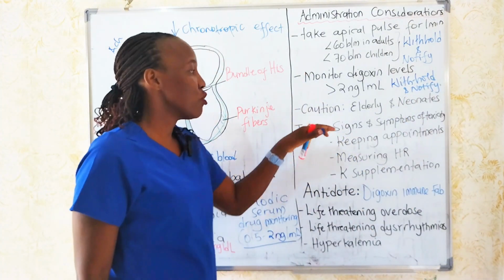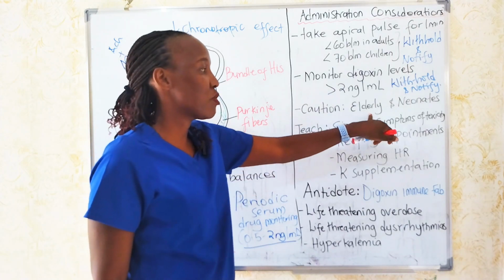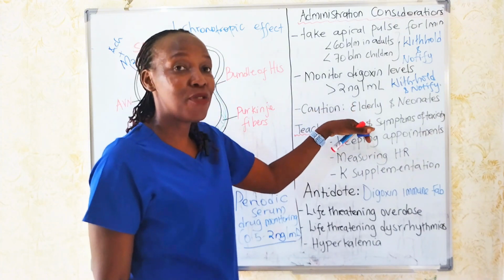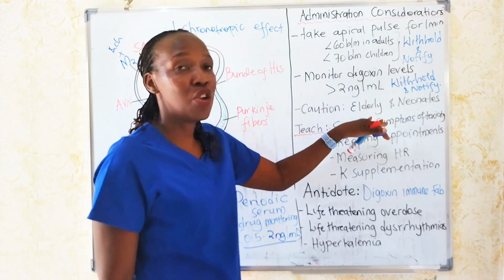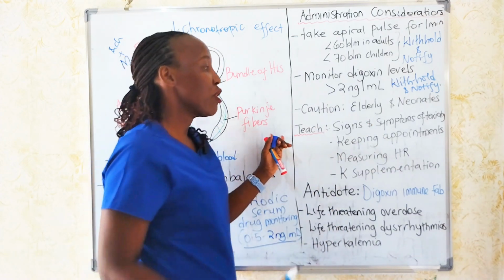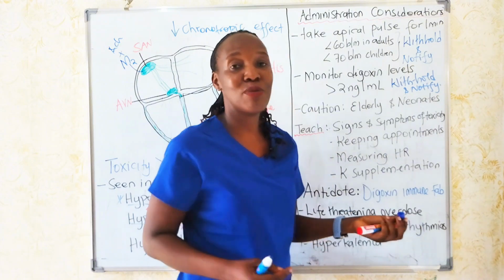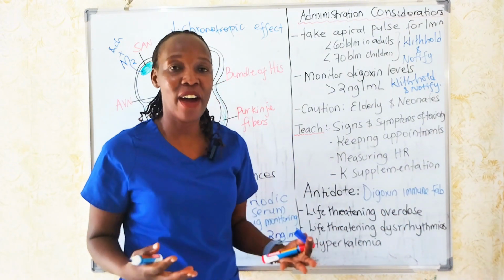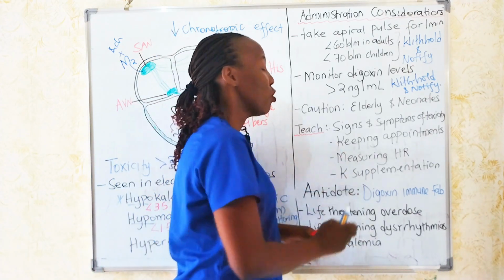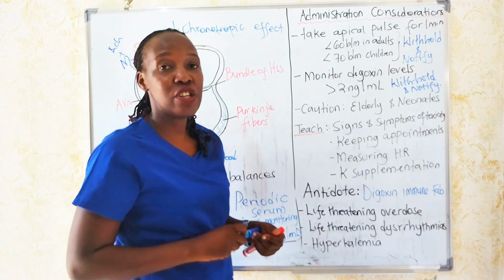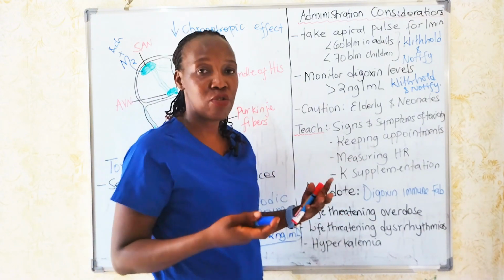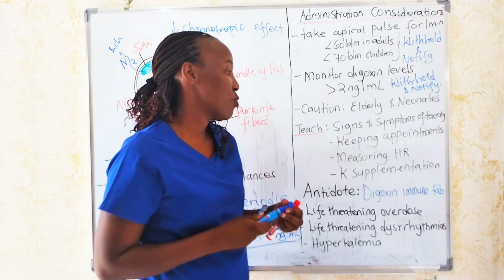And then of course we need to exercise caution when we are giving these drugs to the elderly and the neonates. In fact, among this population, you want to monitor for adverse and toxic effects closely. Then in terms of our teaching, we are going to teach the patients about the signs and symptoms of toxicity so that once they identify them, they are able to report in a timely manner. Also, teach the patients to keep their appointments because then we will need to do the blood level of the drugs and they need to come back to the hospital for us to be able to do that.